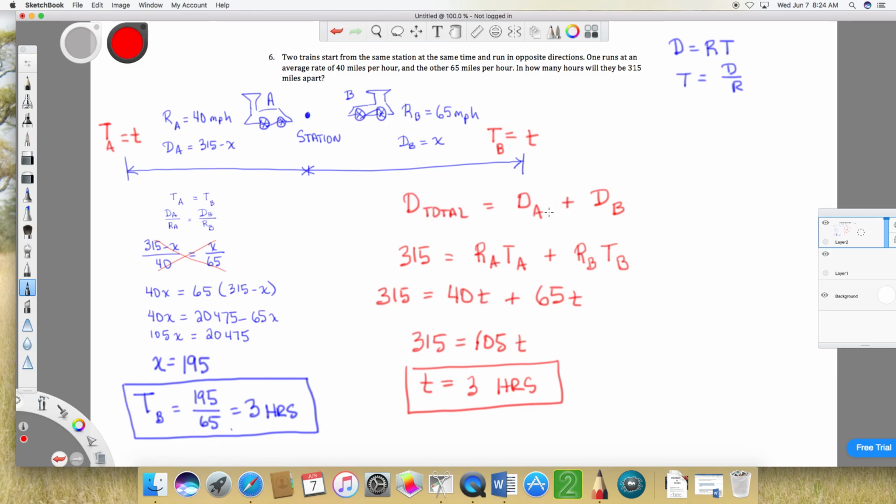While the second way is more direct because we let the unknown be t, you have to think not in terms of what am I equating, the time or the distance. You have to think, how am I breaking up the total? And when you break up a total, there can be no overlap. You know, they both started at the same place. So that's important if you decide to use that method, that the sum of the parts is equal to the total, that means that there's no overlap, that they both started from the same station.